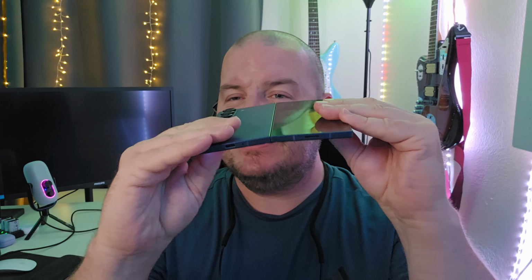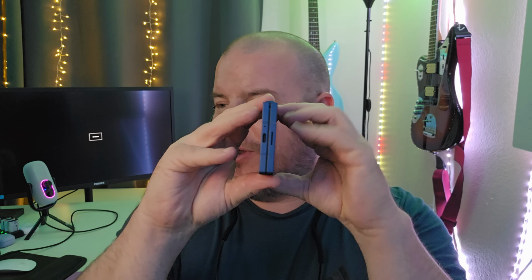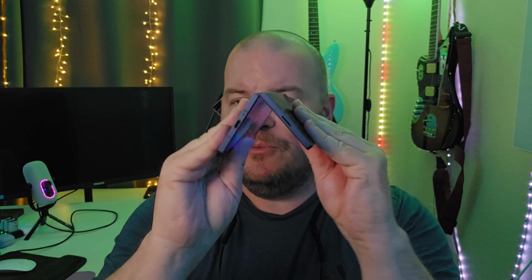This isn't a major thing, but when I open and close these, and again, this is a 1-year-old phone, the hinge feels good on the Z Fold 5, pretty tight, good quality, but when I open and close my Z Fold 6, it feels even tighter. I know it will probably loosen up over time, but right now it does feel a little bit tighter, but not terrible. Not like I can't close it at all. I saw some line on Twitter and I talked about it a few days ago. It's not that bad, but it definitely feels tighter, which is good.